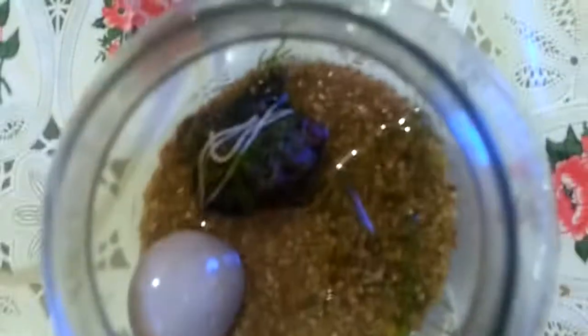Yep, nice and fine. So now I have got to do a water change. So I'll see you after I'm done with that. Okay, so now I have reduced the amount of water in here. And now let's try to find him. He's somewhere in there. Okay, so he's actually right there behind the rock with the moss on it.